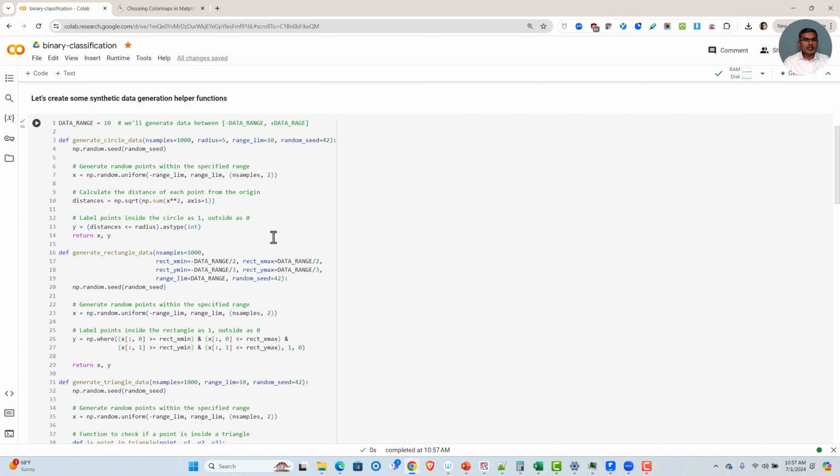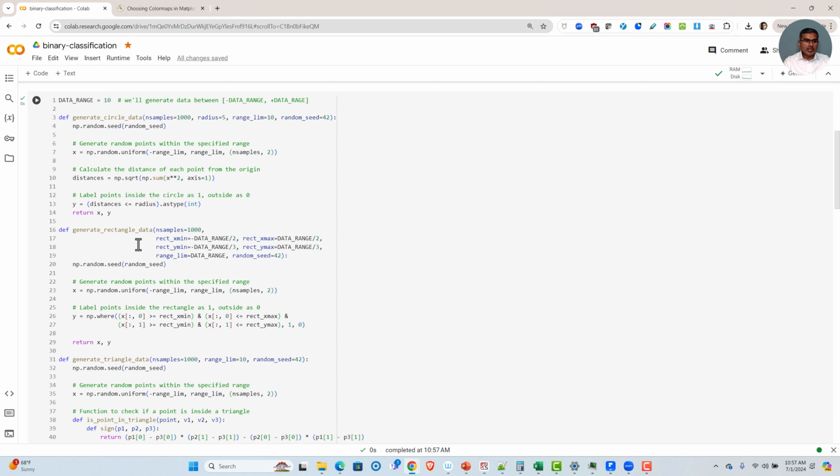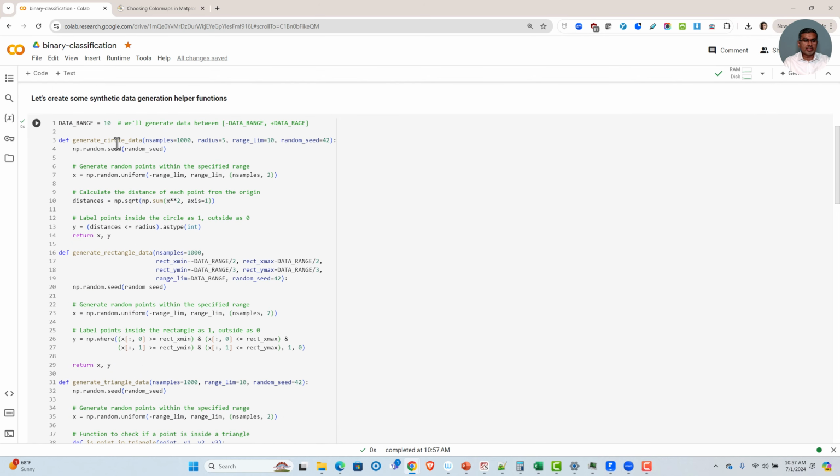You don't have to look at the specifics of the functions here; you can look at that offline, but keep in mind that I have three different functions. One function generates data where the samples form a circle. For the testing phase, we would like to see if a point we use to test falls within the circle or outside the circle.